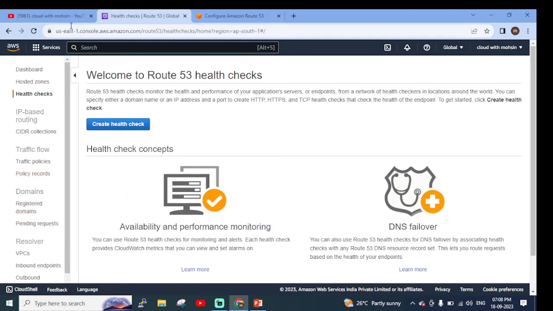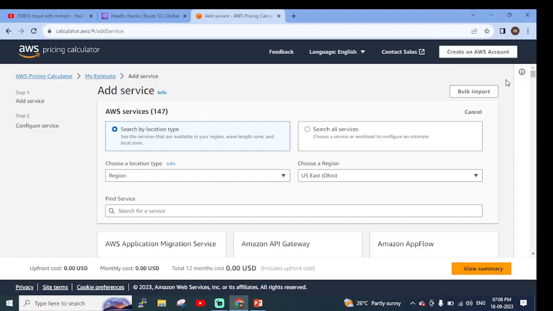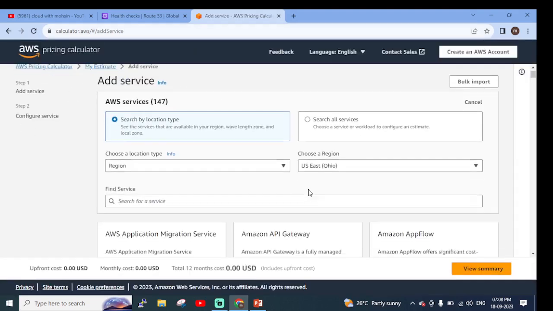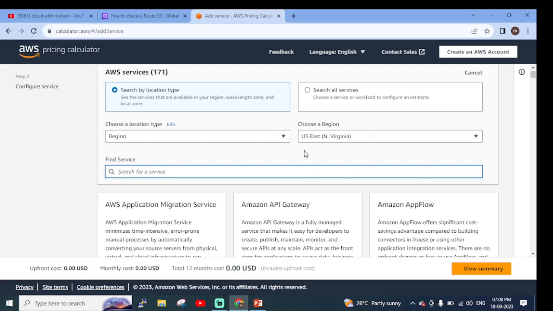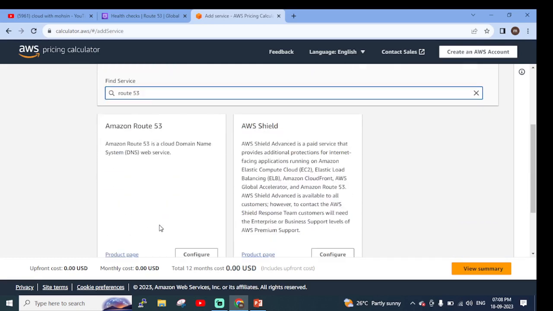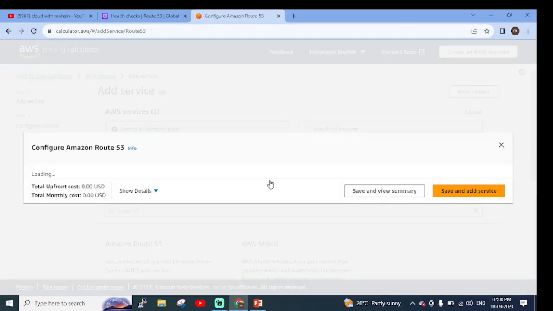Okay. Now coming back to the calculator that was in the PPT. That link will bring you to this page, and here we can select a specific region, whatever region you want. Let me select Route 53 here and click on configure.